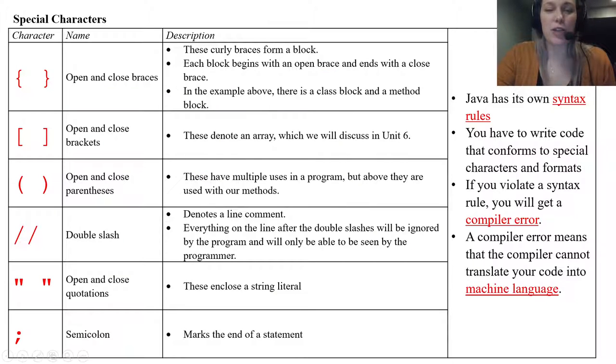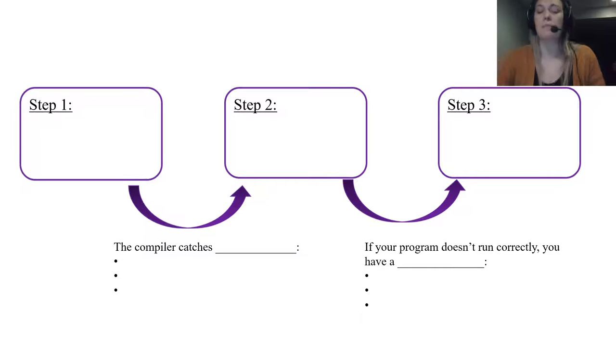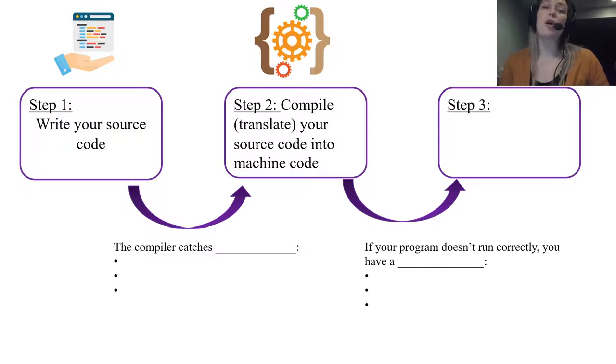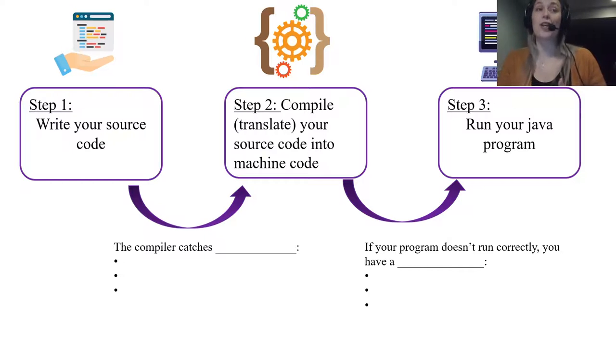Okay, let's switch back to our notes here. And let's talk a little bit about what I mean by compile. So when you write a program, and this is just a very basic explanation of it, you write your source code. You're going to be writing source code using those syntax rules. Once you write your source code, you then perform a step called compile. And to compile means you're going to translate that source code that you wrote into machine code. There's a few other things that happen behind the scenes, but basically you can think of your source code getting translated into something the computer can read. So that would be binary, right? Computers can only read binary. So through a series of steps, your source code gets translated essentially down into binary code. You just don't see that part. That's called compile. If your program compiles fine and there's no syntax errors, then you can run your Java program.